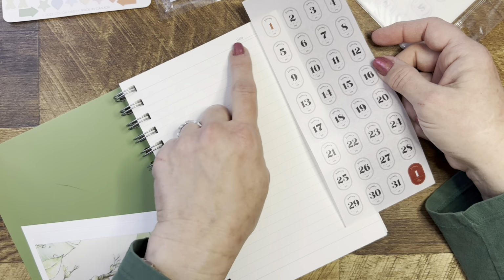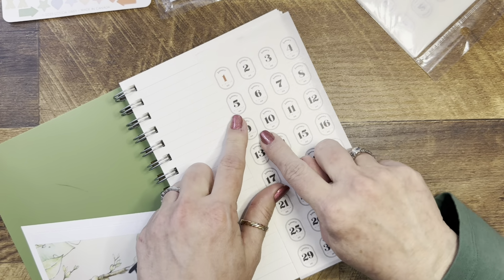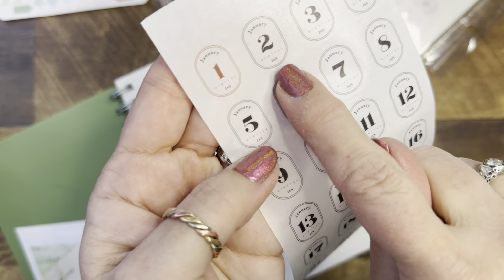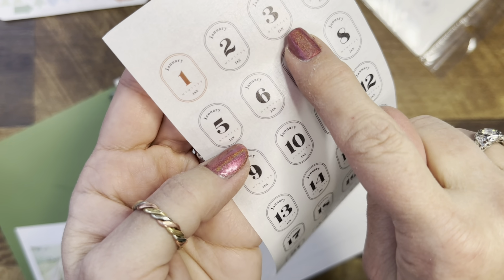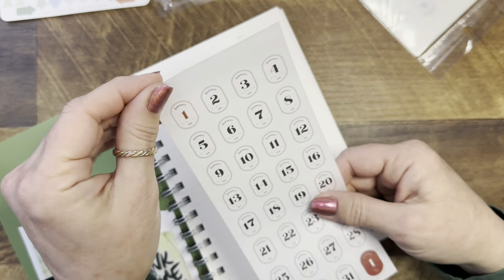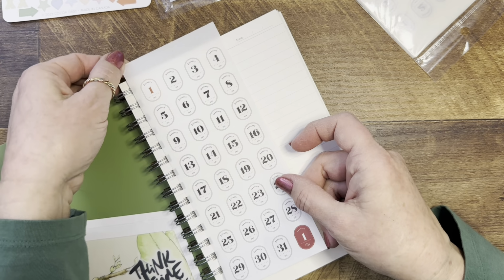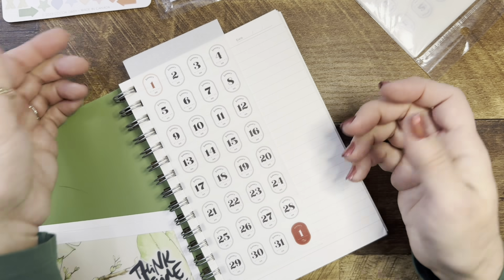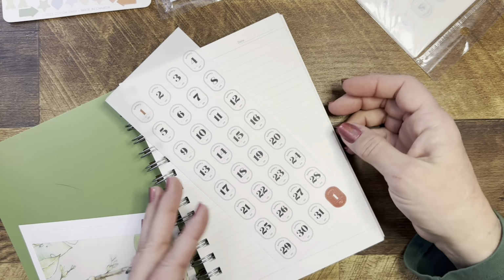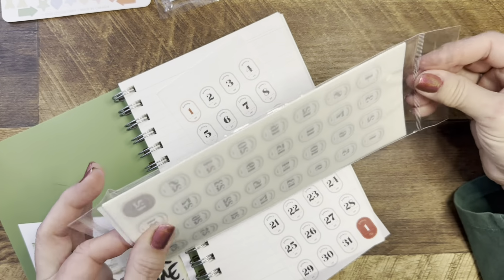And I could write the day of the week, you know, Monday there, because these have, let me hold it up, you can see they have Monday, Tuesday, Wednesday, Thursday, Friday, Saturday, Sunday there, teeny tiny. So I guess you could circle it if you wanted. But I'd probably just stick it right there. It really doesn't matter if the day is there, but I just thought those would be really pretty and classy, and I could use them throughout the year. It has all 12 months of the year in here.